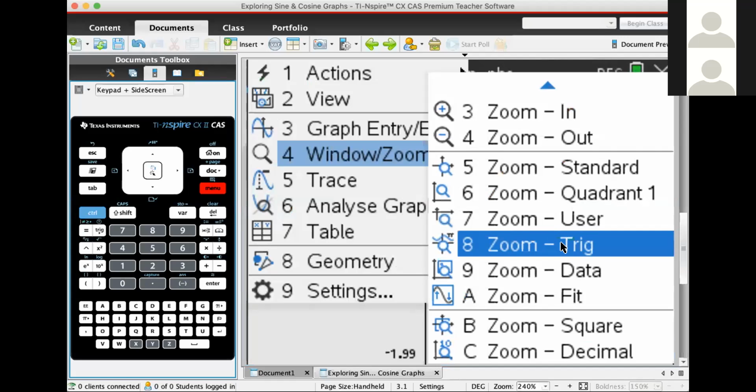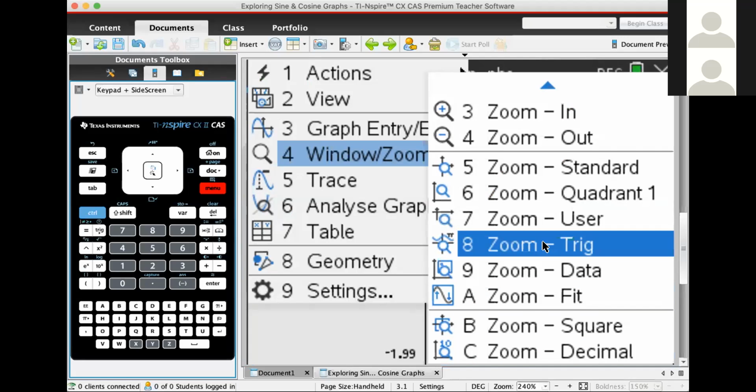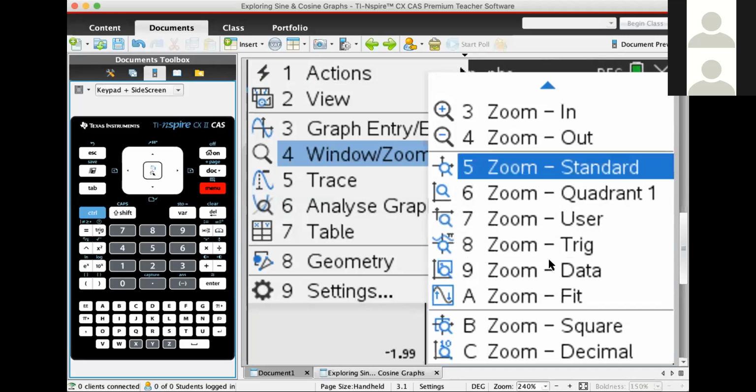If that's what you mean by easier, something that's easy for you may not be easy for me, and vice versa. I like to customize and do it myself. But sometimes I try all these things. One day I even did the Zoom decimal. But you could try the Zoom trig, because we're talking about a trig graph. These are some options I can think of for making it easy.